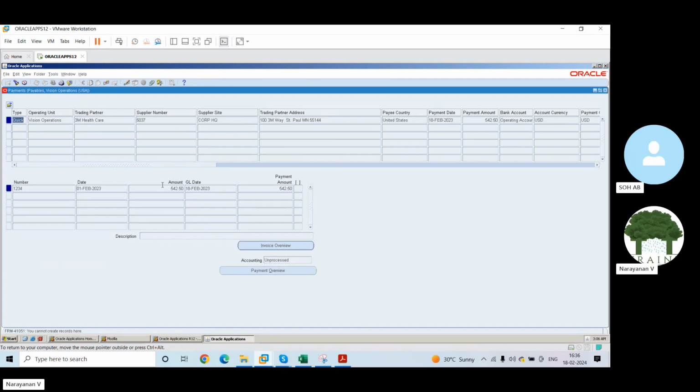Then yes, you can create that. For example, if there are 10 invoices totaling 10,000, at the month end we will prepare one check of 10,000, and we will adjust the payment against all these invoices. That is possible in one payment, right? Yes, it is 100% possible that you can create one single payment and apply all the 10 invoices. You can clear them.